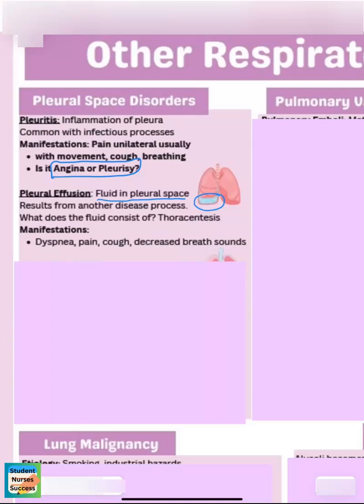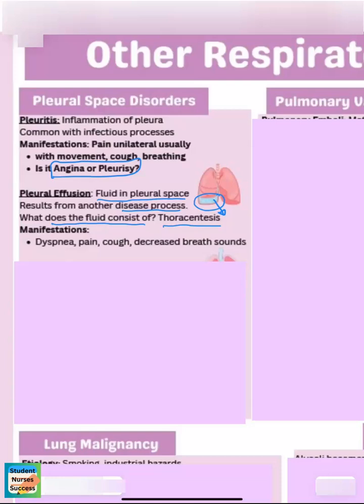It usually results from another disease process, whether it be pneumonia or tuberculosis or some type of infection, or sometimes it can be related to some type of lung cancer. So really the question is, what does the fluid consist of? And so tapping that through a thoracentesis, which is a procedure to pull that fluid out, testing it and seeing what's in it will give us a lot of information. If they find dysplastic cells, then there may be a cancer nearby. If it's just bacteria, then it could be from pneumonia.